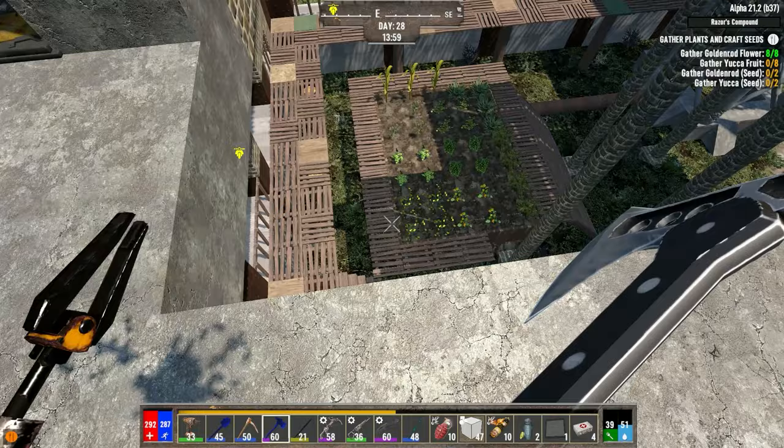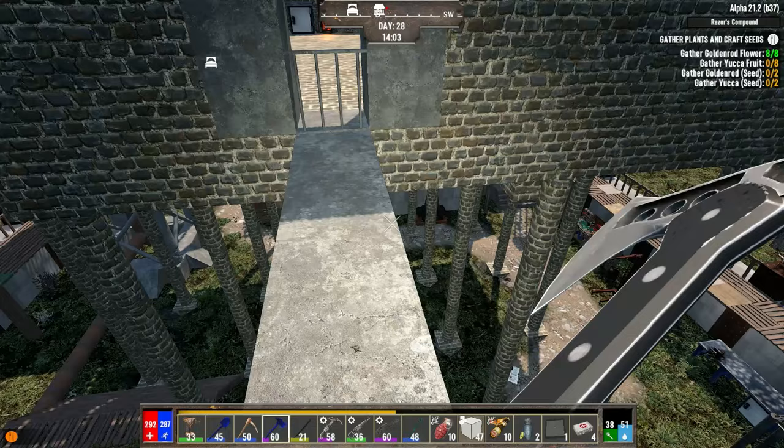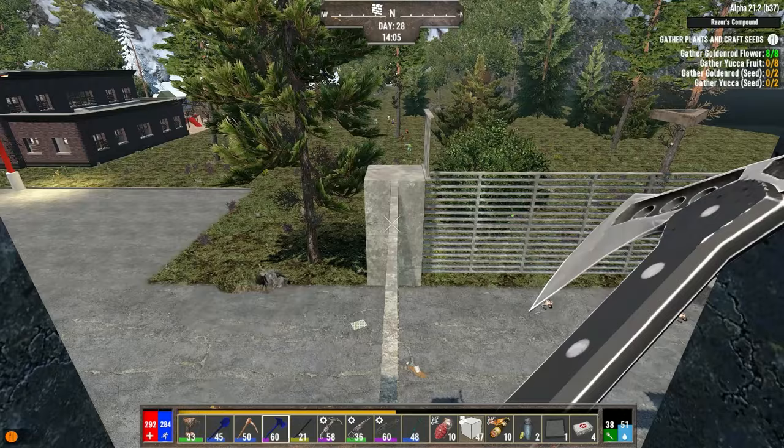Especially since if I make massive pillars, there won't be enough sunlight on the farm. I'm going to have to think about that as well. Or I could just make another farm on top of here. So basically, I'll be able to walk all over on a flat surface up here, and the zombies will only be able to reach me.